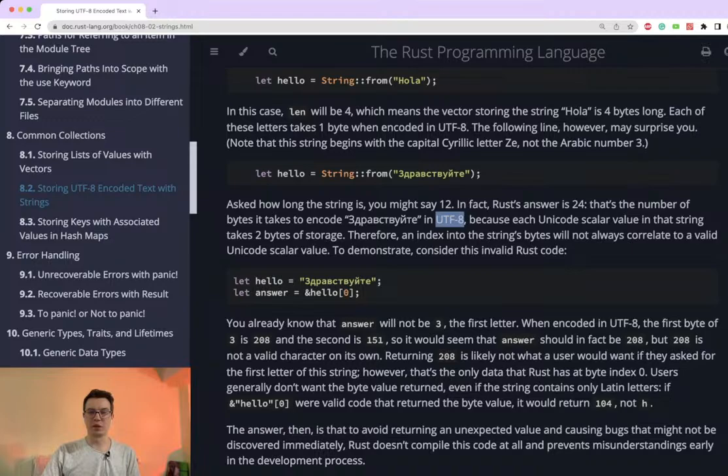So yeah, Cyrillic takes 2 bytes and English 1 byte. Alright. Therefore, an index into the string's bytes will not always correlate to a valid Unicode scalar value. To demonstrate, consider this invalid Rust code.